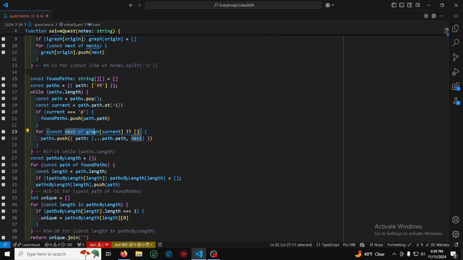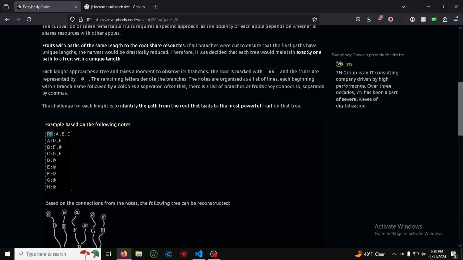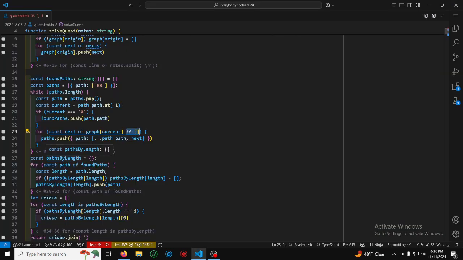Otherwise, we'll look through all the ones that we could go to. We optionally chain it, or nullish-coalesce, whatever that operator is called, to an empty string in case this one goes to Z and then we never found Z, so Z would go to nothing. We're handling that case.